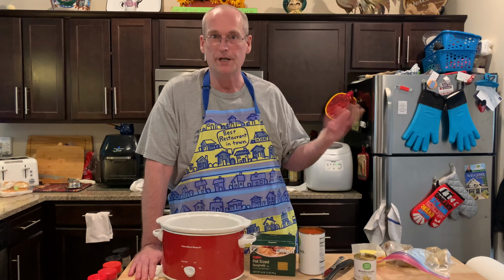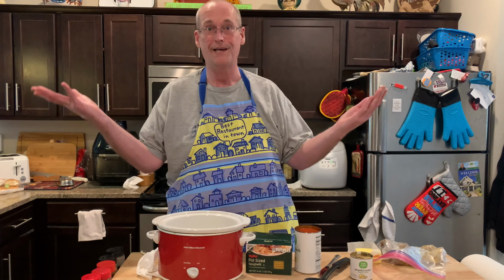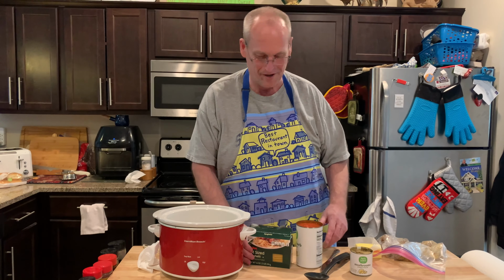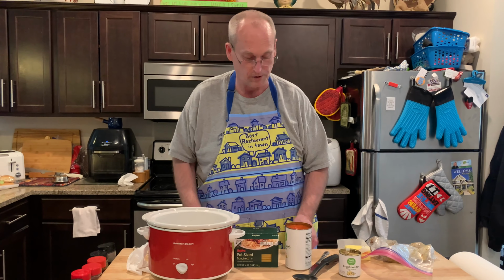So, how about Crockpot spaghetti? Mrs. Cheap sent me a recipe of one pot spaghetti where you do it on the stove. And I said, well, how about in a crock pot? That'd make it even easier. So we'll see. We start out with the spaghetti, and I got the pot size because then I don't have to break it. Fits in the crock pot.